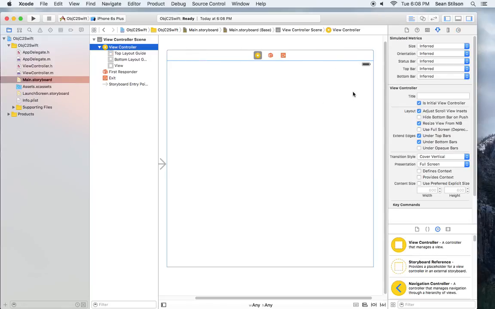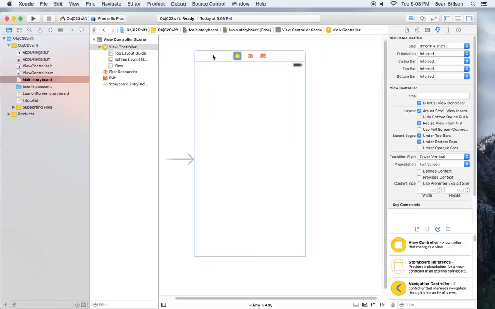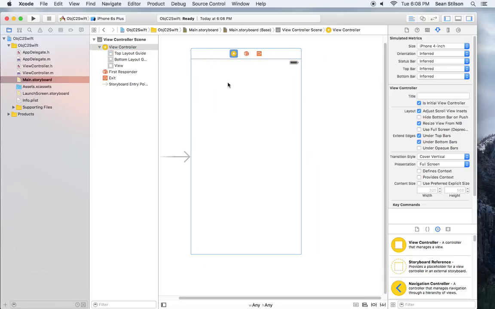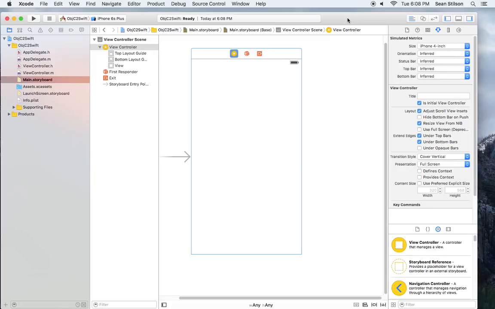This is going to be a UIViewController. You can set the size attributes like you would normally. Set to a 4-inch phone, or whatever size you like. I generally try to set this to the minimum size I know I have to support, but for tonight it really doesn't matter what you use.